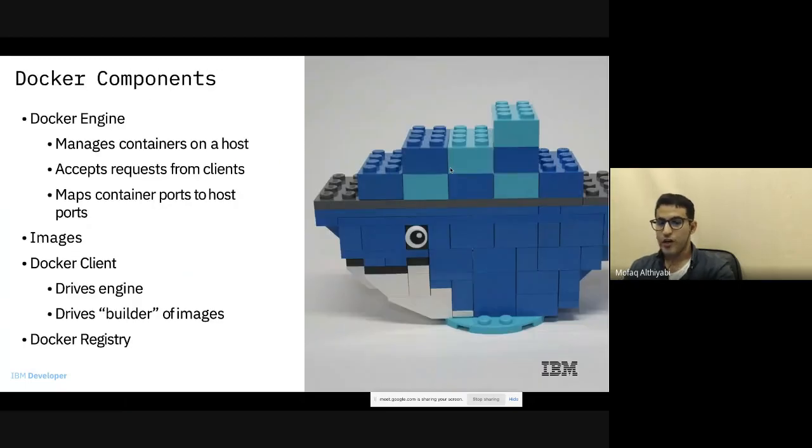Docker. Well, Docker is a tool which came out in 2015, I guess, and it's when the first Docker engines came to the world. Docker is a tool designed to make it easier to create, deploy, and run applications by using containers. Again, containers allow developers to package up applications with all of the parts they need, such as libraries and other dependencies, and deploy it as one package.